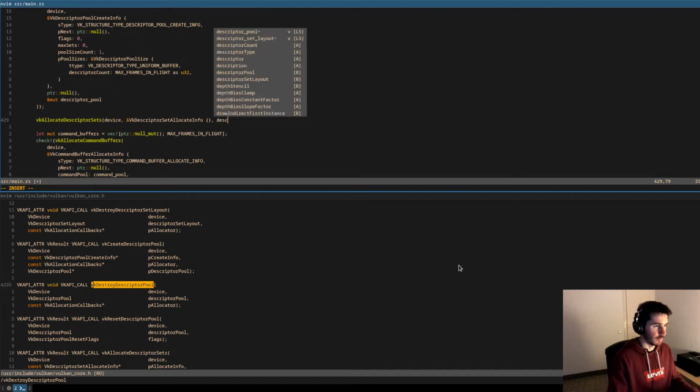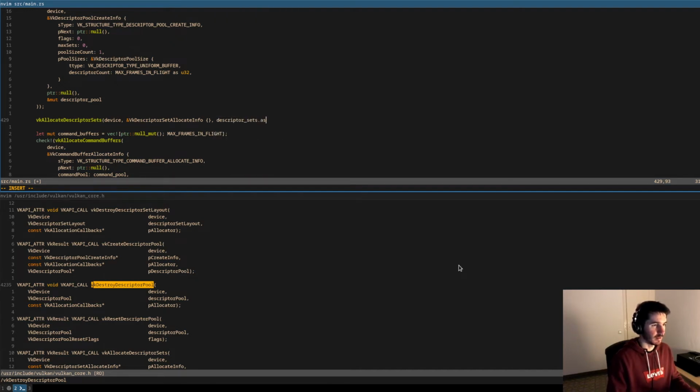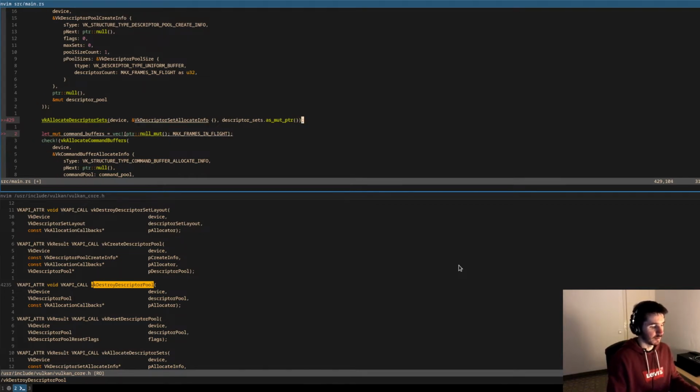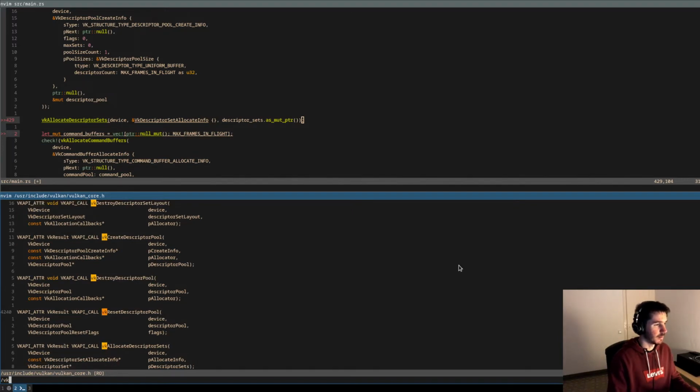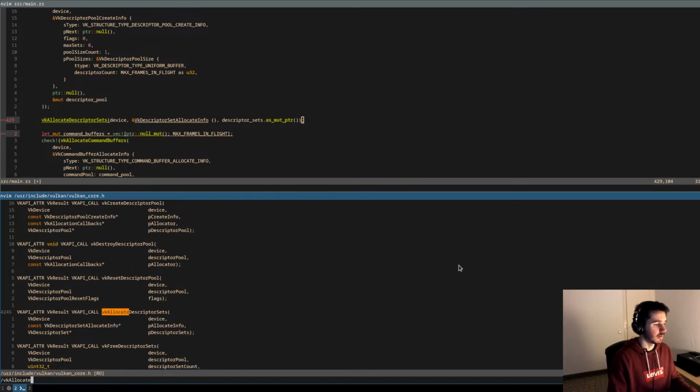So descriptor sets as pointer. Let me grab the function definition for this one as well. vkAllocateDescriptorSets. Here it is.